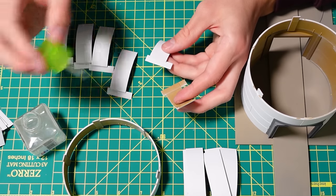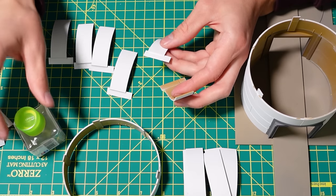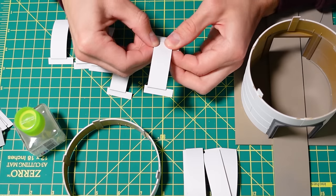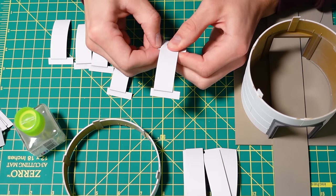Like I said, each silo has 8 total rings that I'm making right here. One thing that is nice is that they do give you one extra full ring should you mess up on one on accident.